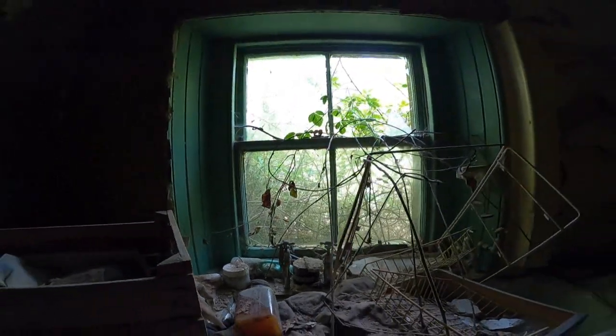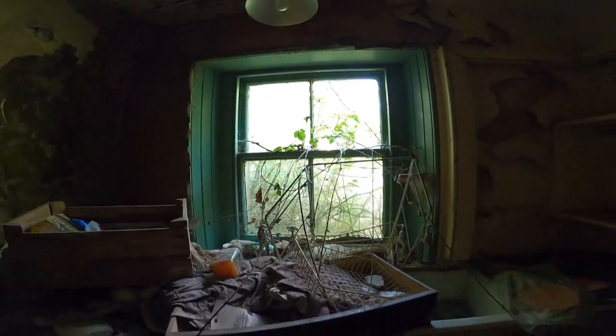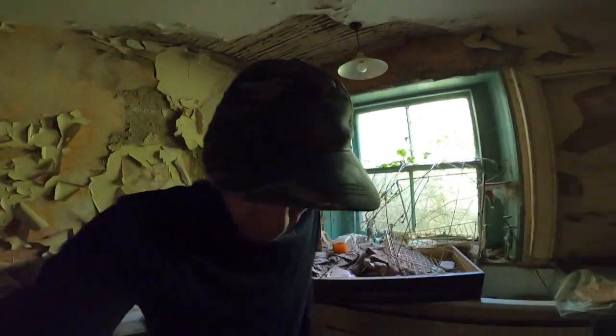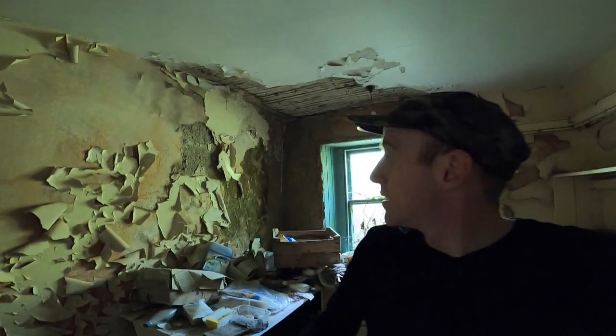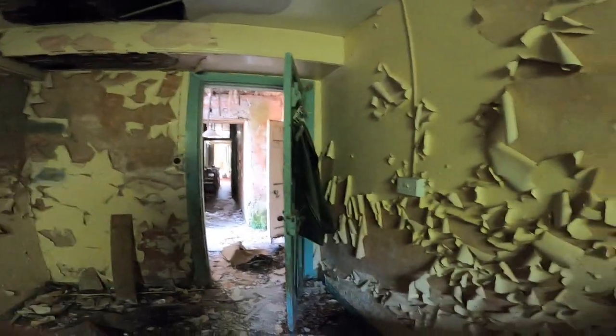I just absolutely love scenes like this, where it's like abandoned Scottish history. One day somebody just left this place just how it was. Nobody hardly probably ever comes back in here. Wow, it's nice and cool in here on a hot day as well, because it's proper roasting. I can literally hear the animals, so I'm being careful.